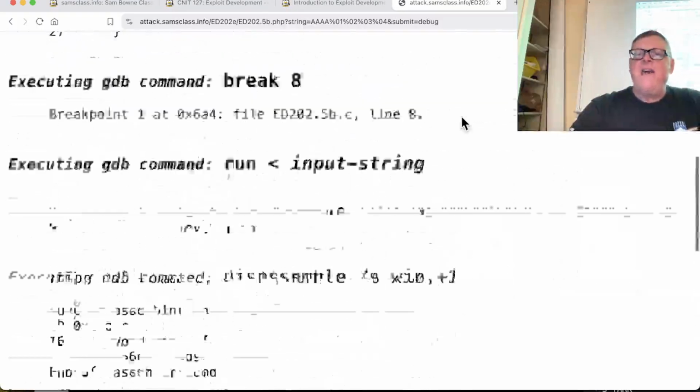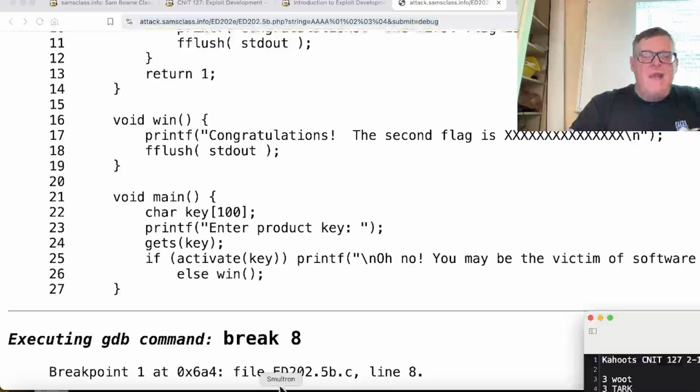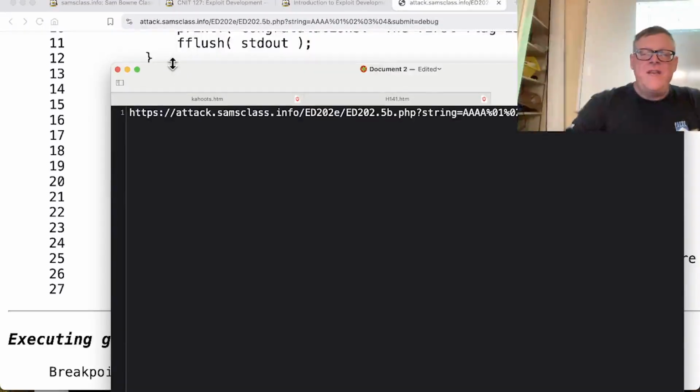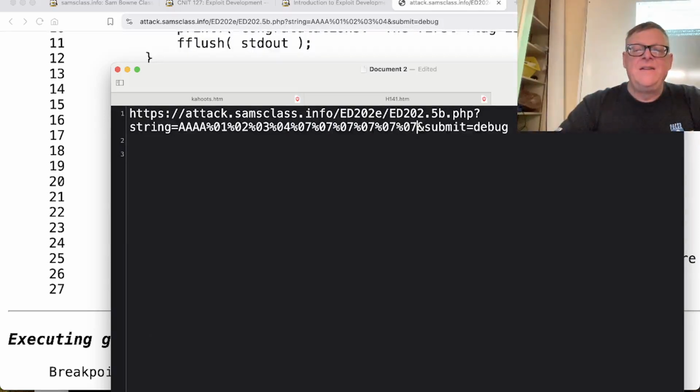So the way I did this, I don't even use the form. I just take that and put it in a text editor like Notepad or whatever you got. On my Mac, it's Smultron. Here's the text editor. So I design my exploit right here. To get the first flag, you have to put a 07 somewhere. So I could just start putting in %07 and put a bunch of them in here. And eventually I get the first flag.